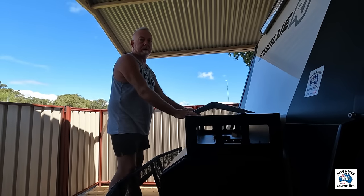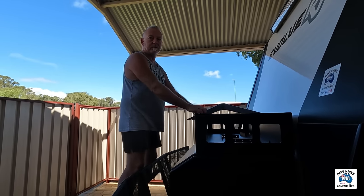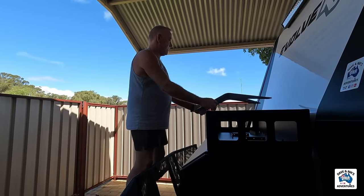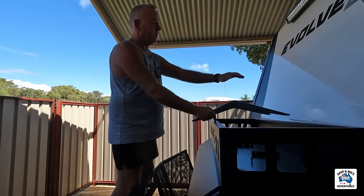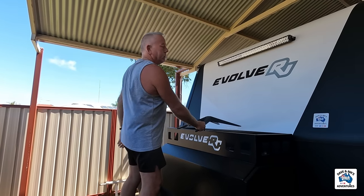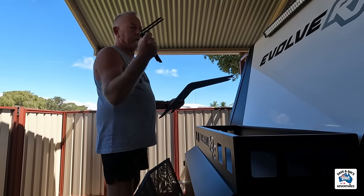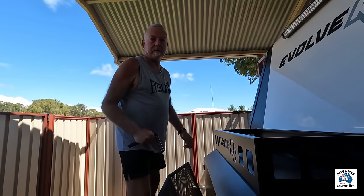We've done Cape York with that thing held on here with just tech screws and it didn't vibrate off. Although we did have a lady come running after us saying, 'Oh my God, you've left the Starlink on the bloody caravan!' Well, we left it on and drove off — it's permanently mounted. I think by the time I put this on and it angles, it's going to miss everything. So it doesn't matter where we park as long as we don't park under trees. I'll take these back to Bunnings and get the pipe.